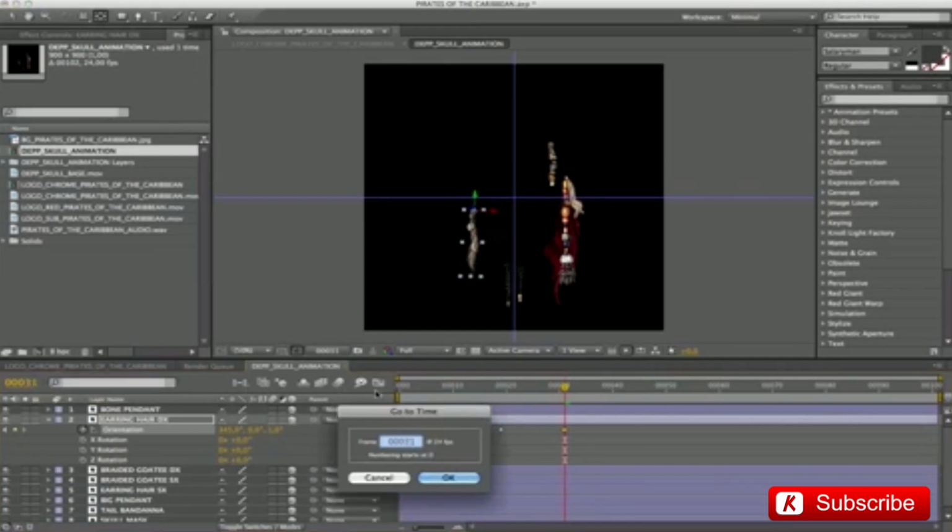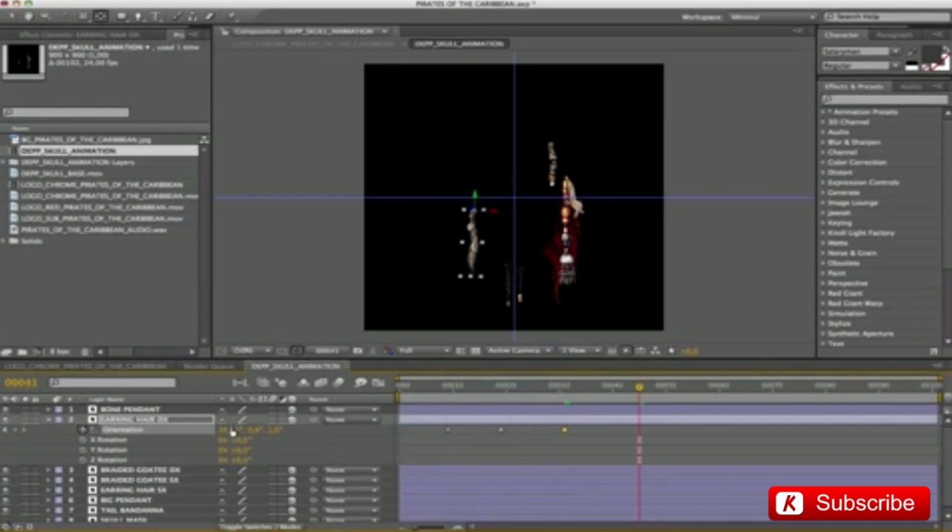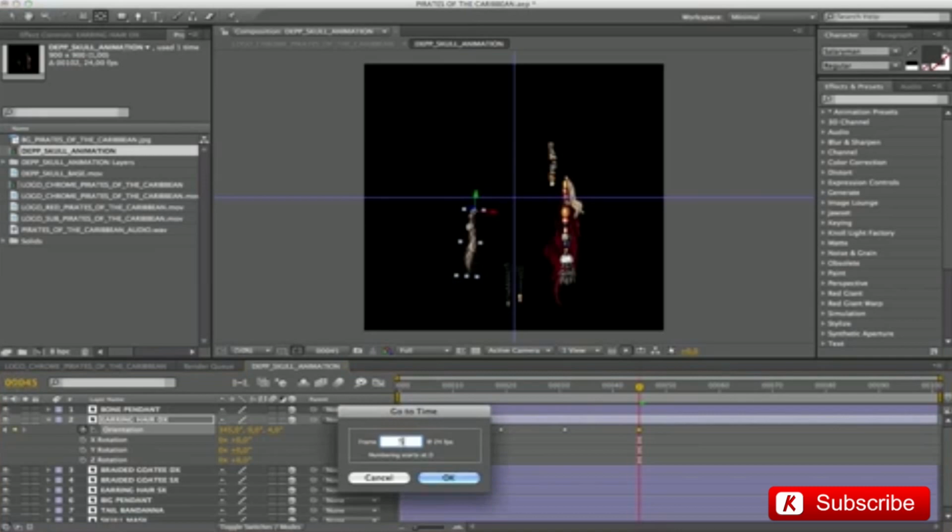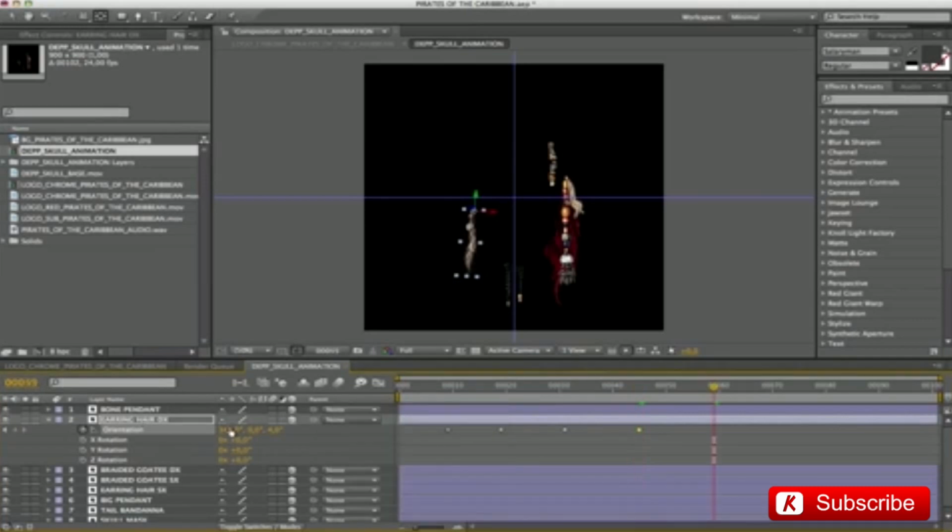In frame 45, change the value from 1 to 4. Finally, we modify all values to 0. View the result.